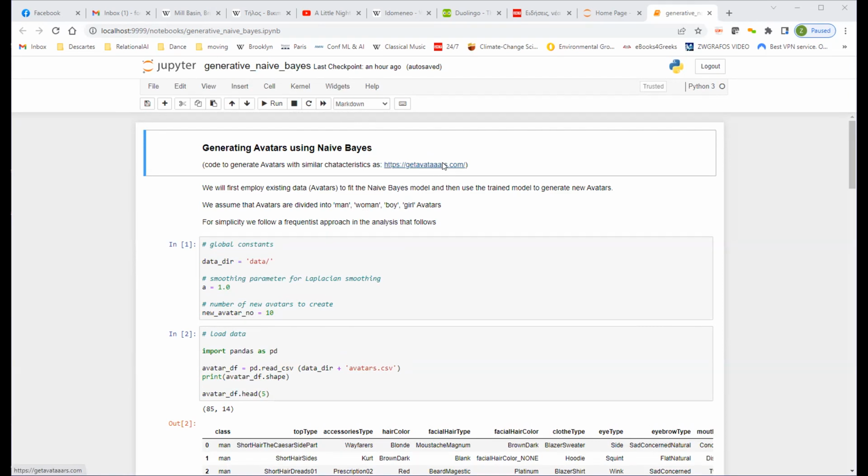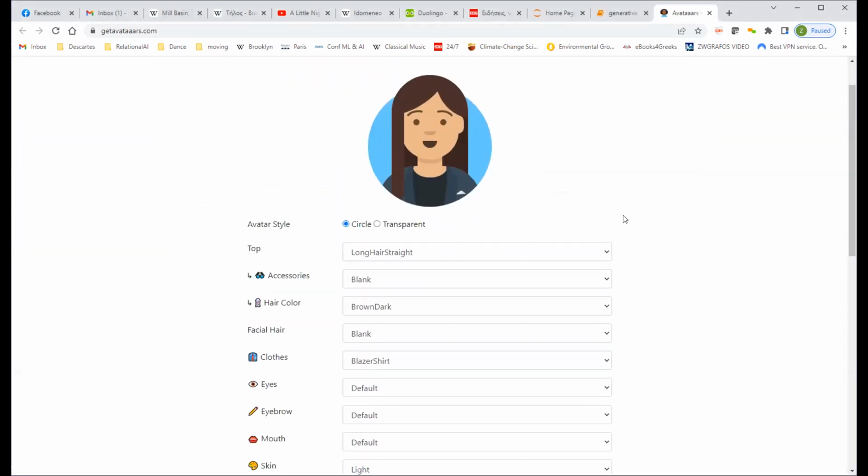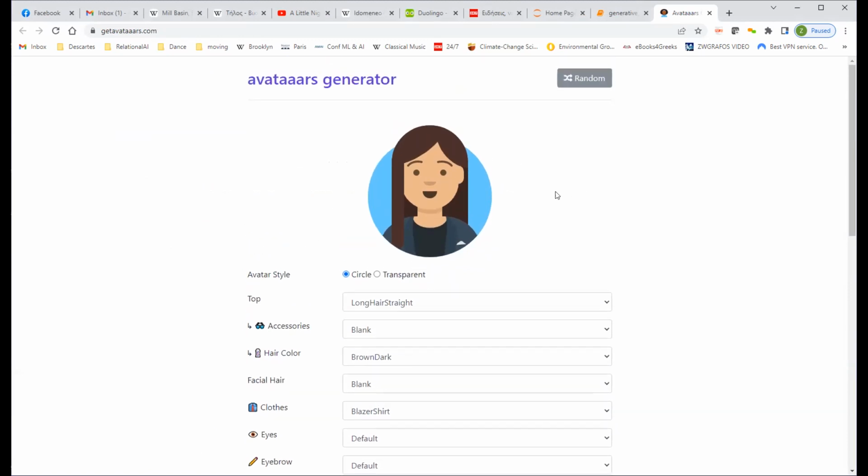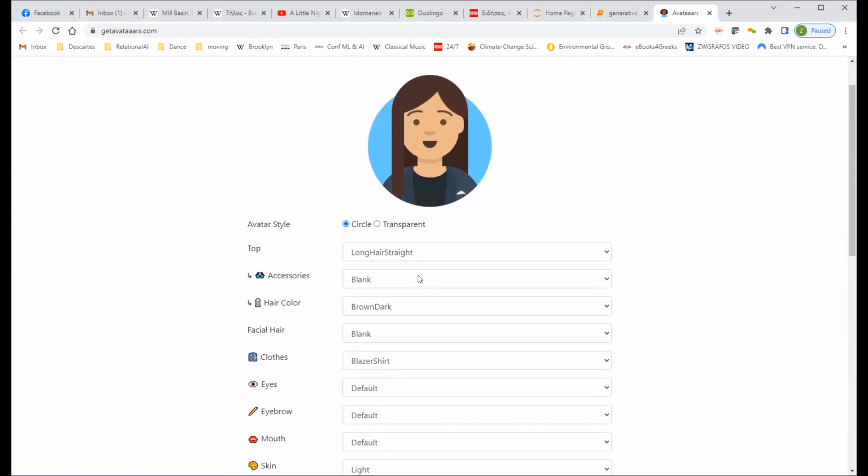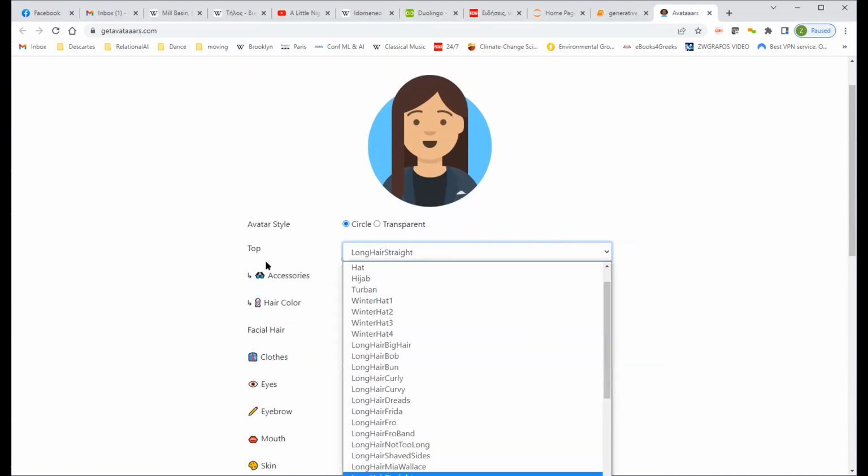Let me see if you can see. Here, you can actually give some examples of features, like I want an avatar. What is the avatar style? And you can give different values for the features of the avatar. For example, the top can have a hat, long hair, and so on and so forth.